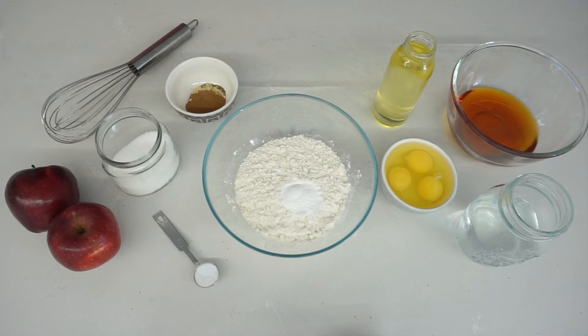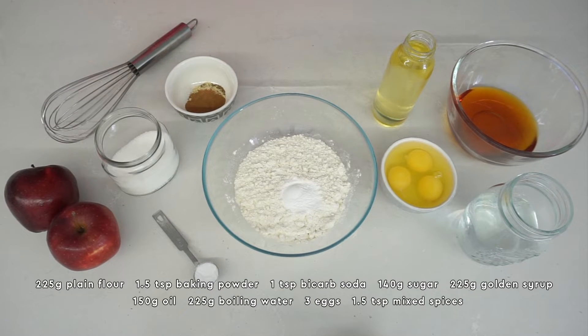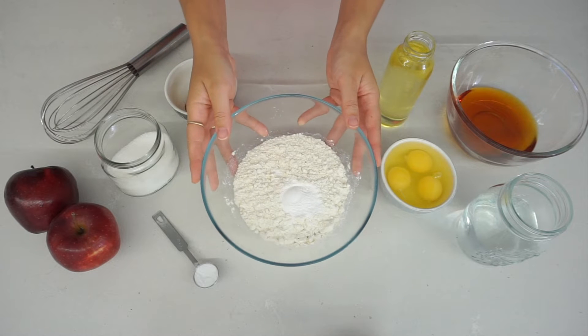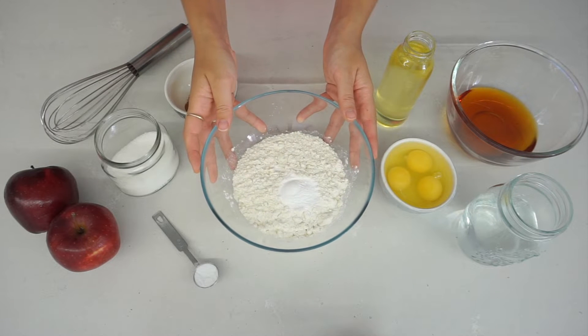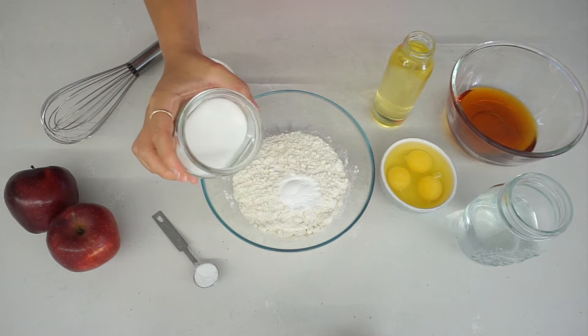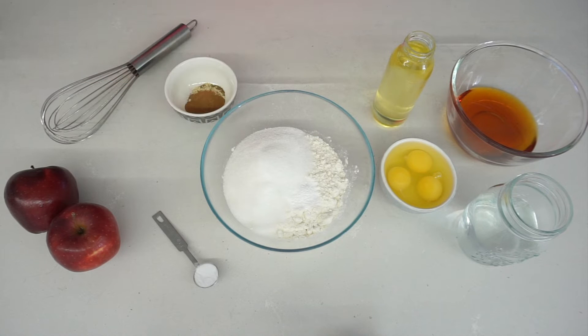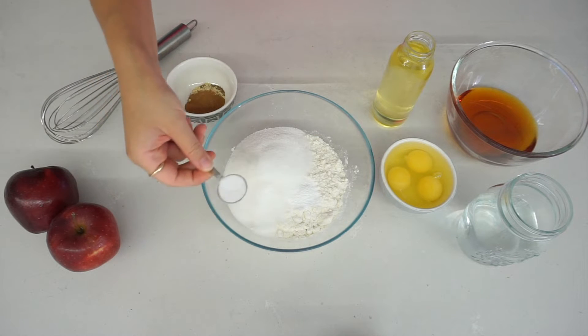For the honey cake base, it's actually a really simple recipe. And funnily enough, there's actually no honey involved — we're actually going to use a base of golden syrup, but I'll get to that when I start using it. To start, in my bowl I've got plain flour with a little bit of baking powder, and into the flour I'm going to go in with my sugar. Being a honey cake, it is quite a sweet cake, but because of the extra spices going in, it really balances out.